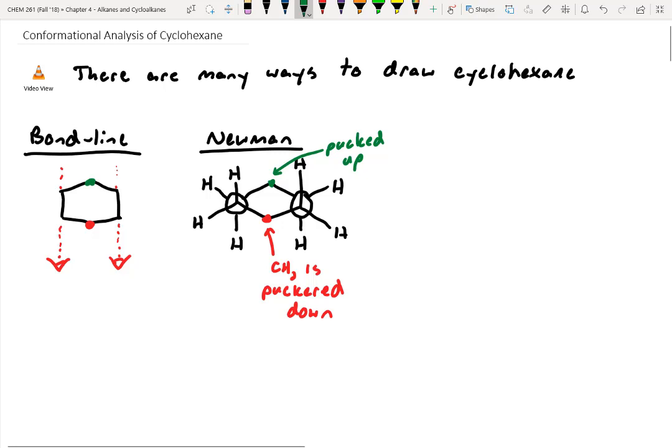To be perfectly honest, these Newman projections are a royal pain to draw. Most chemists don't do these because they're so challenging to draw. Instead, in order to show the three-dimensional representation, we use what's referred to as a chair structure. So let's take a look at a chair. The chairs arguably aren't even easier to draw, but they do a better job of describing the three-dimensional space. And don't worry, I'll show you how to draw these better.